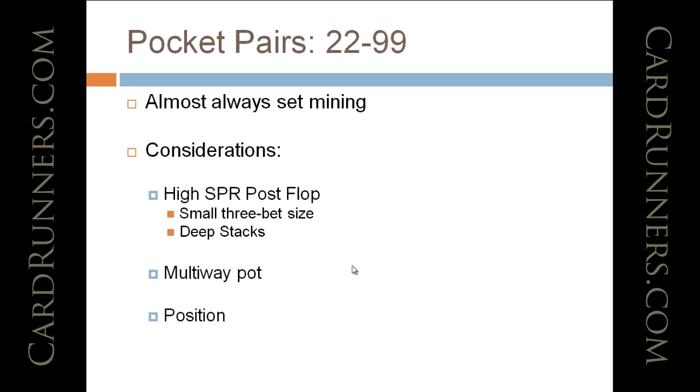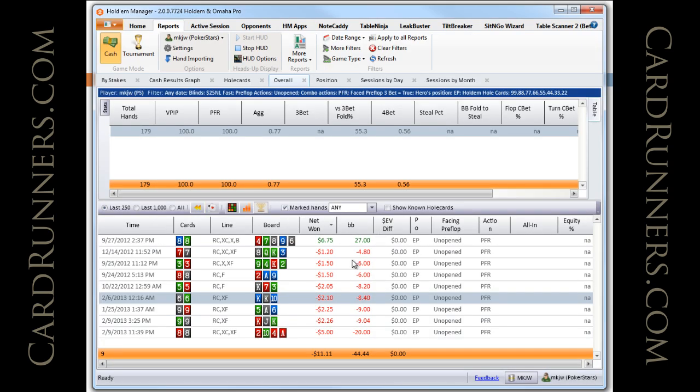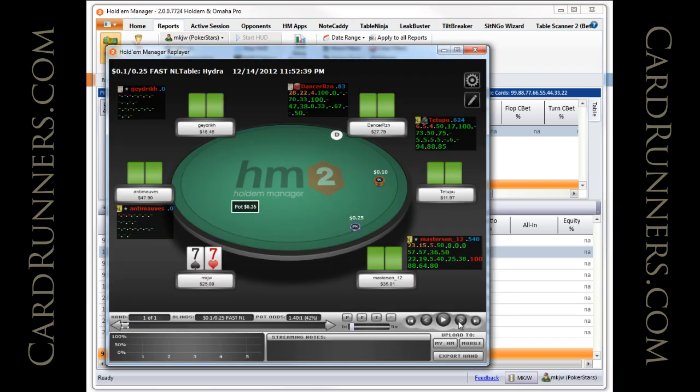And finally, position. Position is not as important with pocket pairs, but you're still much more likely to get paid off in position than out of position. So I picked out some hands, and let's take a look at them now. And I'll talk about how each of these factors plays into each of these hands.